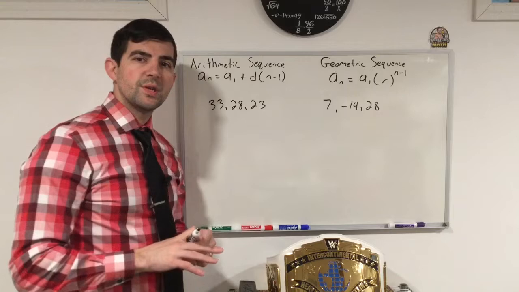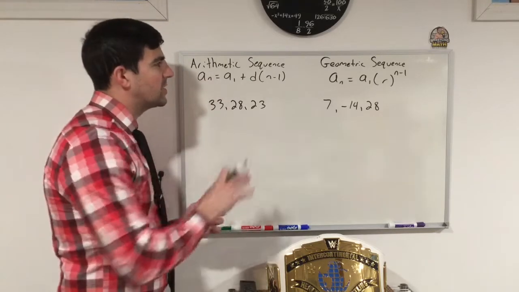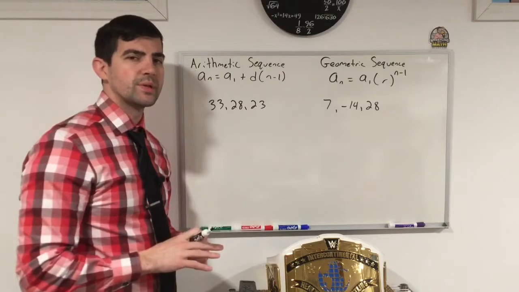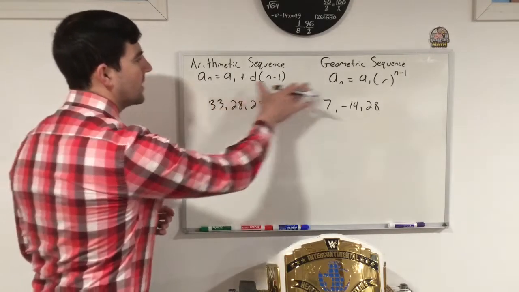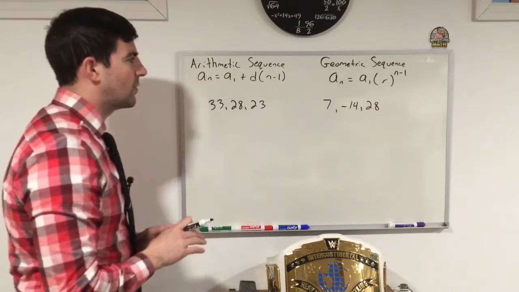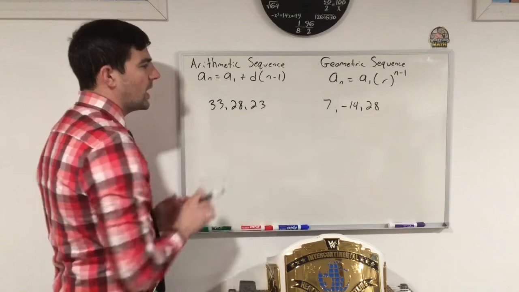Hey guys, Mr. Ferguson here on Wrestling with Math, and today we're going to focus on arithmetic and geometric explicit formulas here. I have two examples up on my board. I have my arithmetic and geometric sequence formulas as well, so you guys can look at those. And I'm going to look at two examples here.